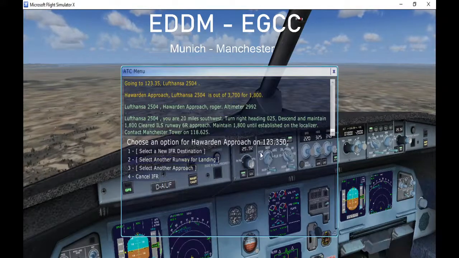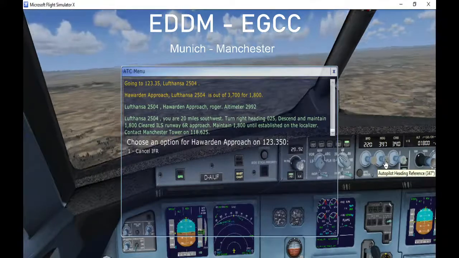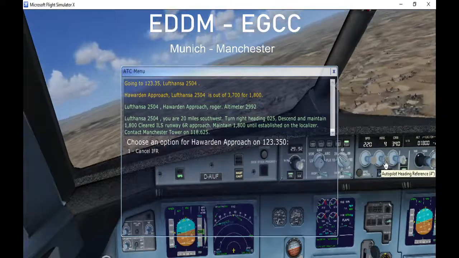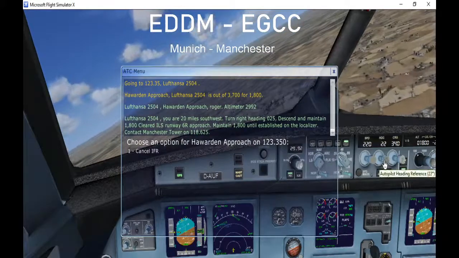Lufthansa 2504, you are 20 miles southwest, turn right heading 025, descend and maintain 1,800. Cleared ILS runway 6 right approach. Maintain 1,800.